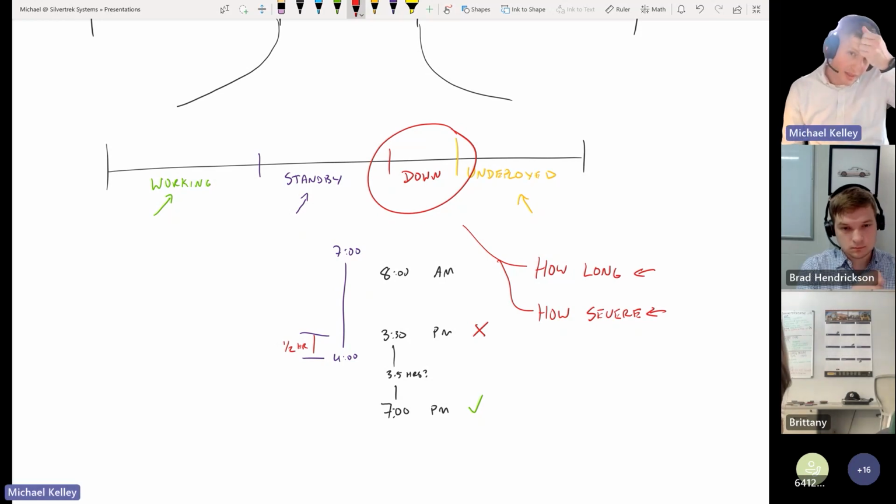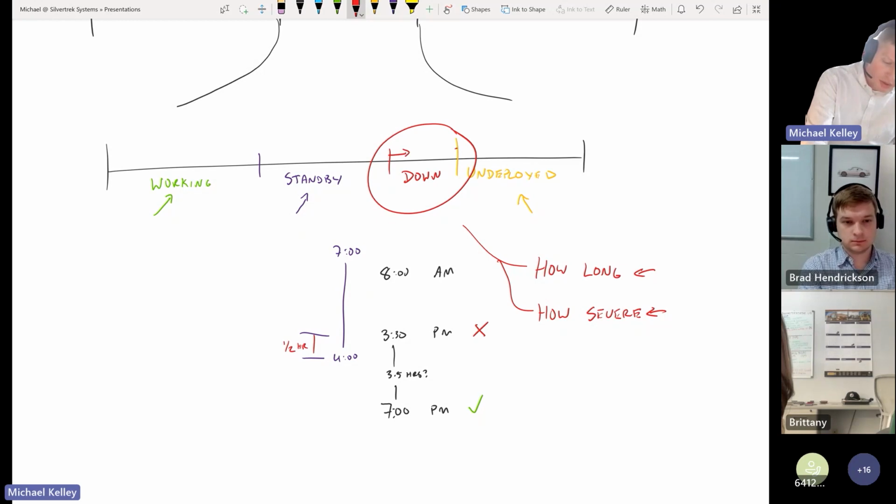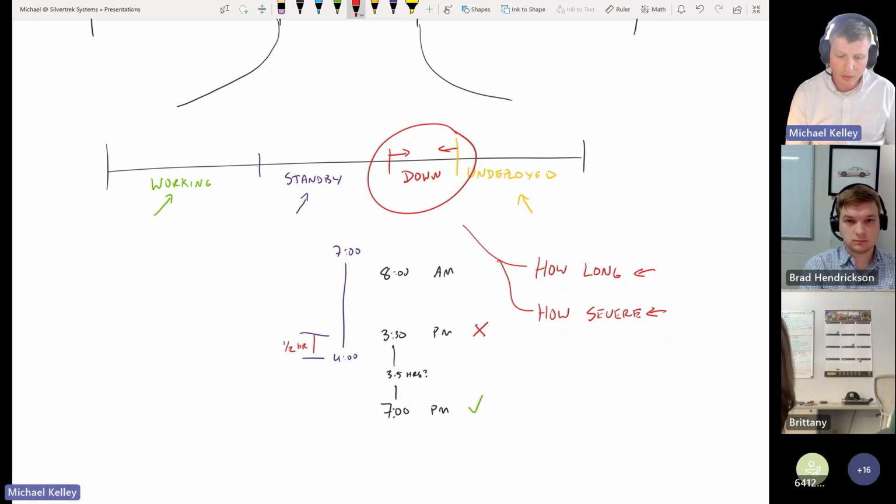But we know that because it's something that we want to improve, we want to make this shorter and we want to make these things less frequent, that we want to measure them. And since we want to measure them, we have to find a different way of measuring them than simply saying hours or simply saying dollars and laying that at the feet of the mechanics or the mechanic shop.